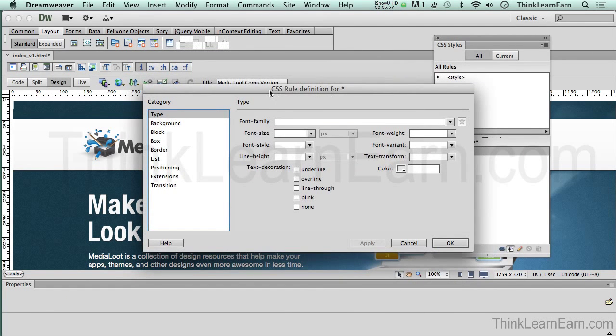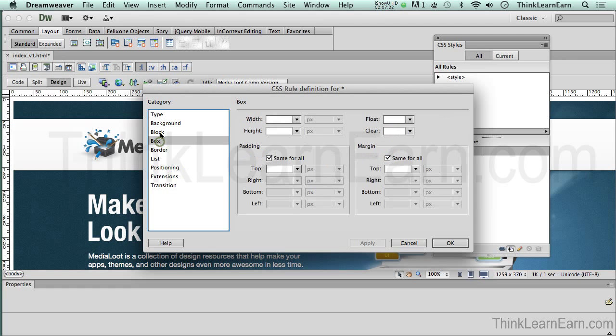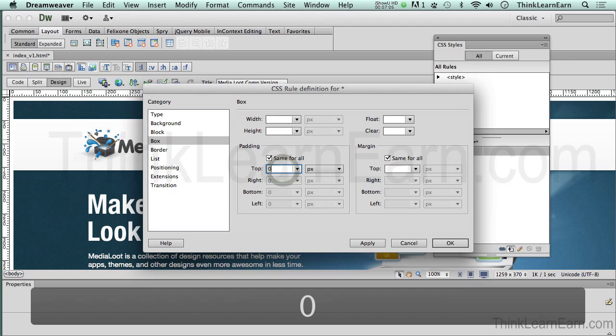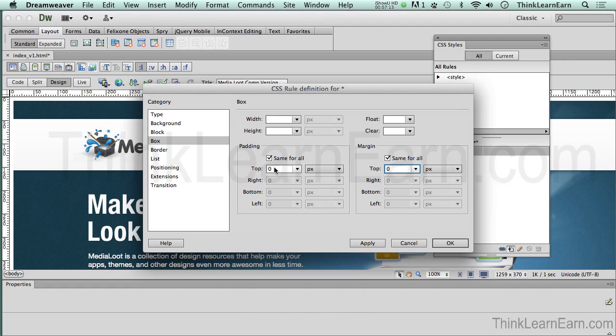Now, based on these choices, this is my CSS rule definition for the asterisk tag. We're going to select the category of box, again, choices, and we're going to type in zero, tab key a gazillion times, and zero. Now, that's zero, by the way, not O. So we're going to define our padding and our margin to be set to zero. And that's going to basically talk to every single tag in my arsenal. The H1 tag, the block tag, the header tag. Whatever tag I put on this page is going to be set to padding of zero and margins of zero.